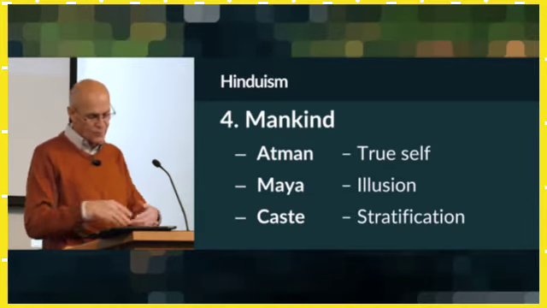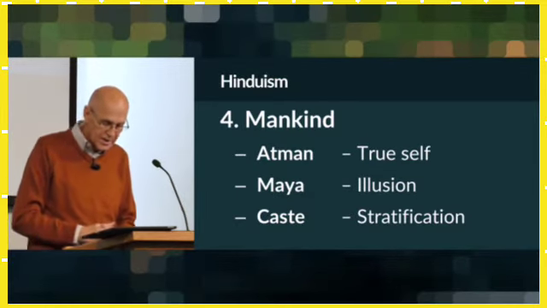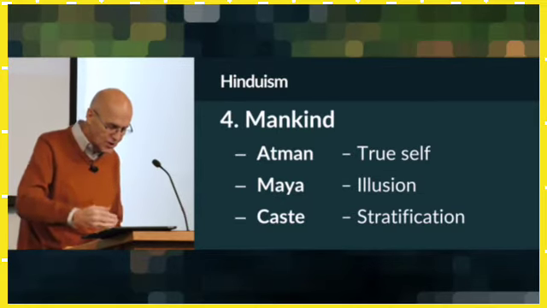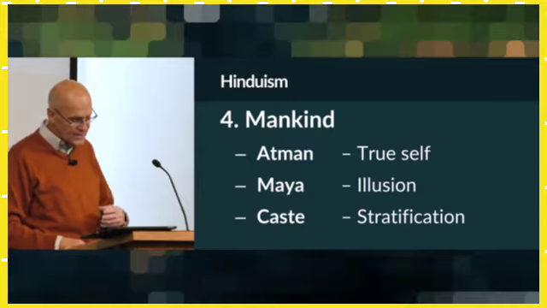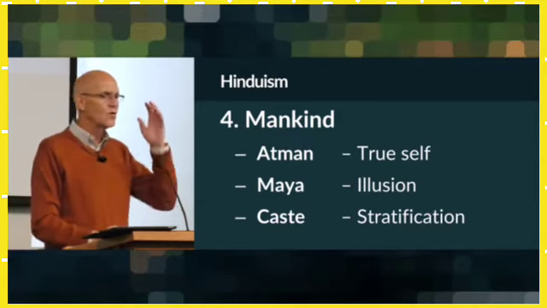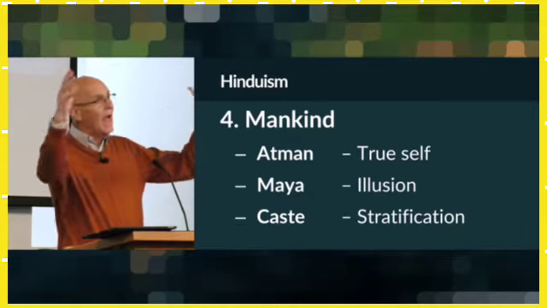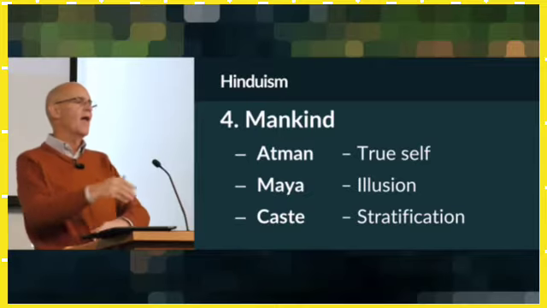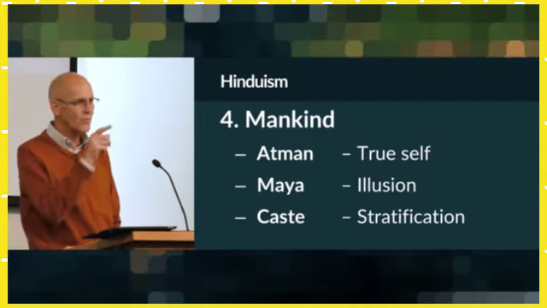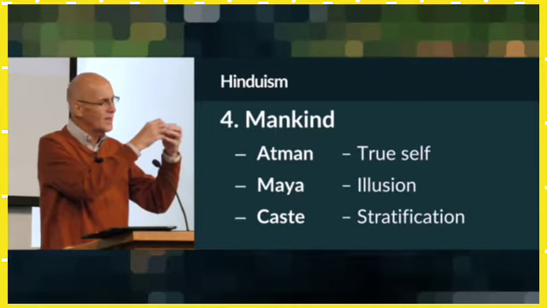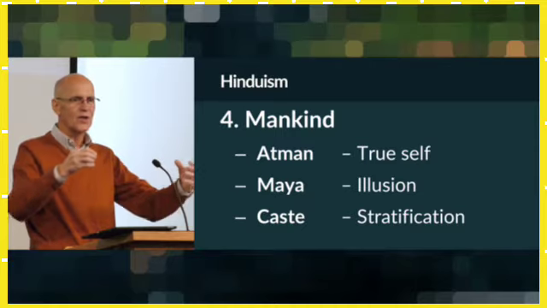Of course, these ideas developed throughout centuries of life in difficult social and geographical conditions. The Hindu religion is a case of a people adapting their religion to fit their suffering. It's a religion that justifies the inequalities of life and offers detachment as the only hope. Think about it. You live in an incredibly poor country where only a few of the people have enormous wealth and the majority of the people have nothing. So what does your religion promise you? Well, your religion promises that if you do everything you're supposed to do, you will finally be detached from this awful world of poverty and suffering. You'll be detached from it.